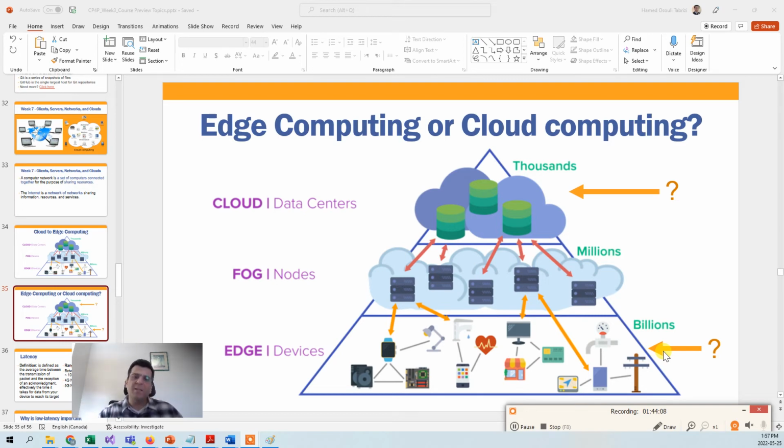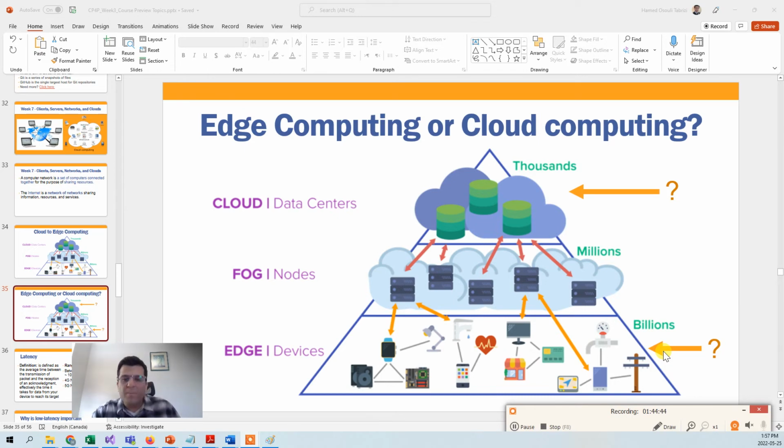Exactly. That's the difference. For instance, when you are using the calculator on your phone, this is edge computing. The hardware of that phone is doing all the calculations for you. But when you are doing the exact same calculation using an online website, you enter your data, it is sent to the cloud, everything gets calculated in the cloud, and the result is sent back to you.